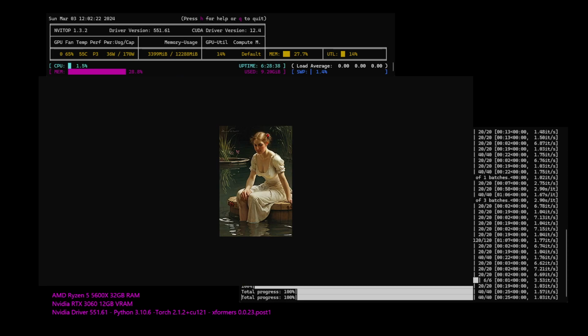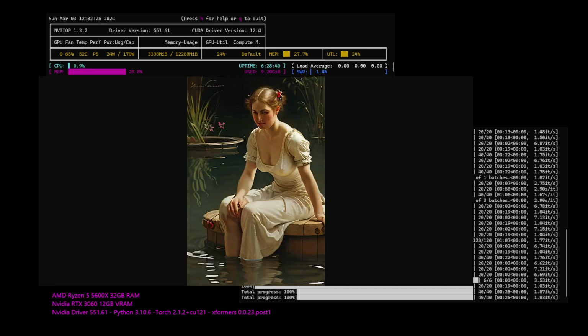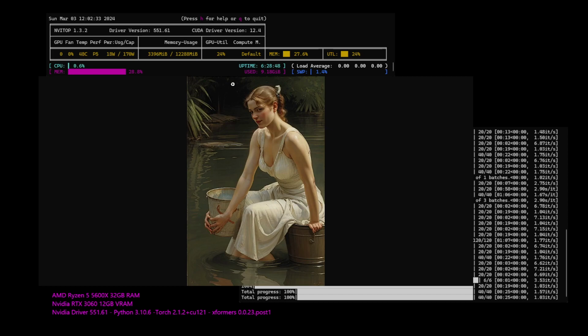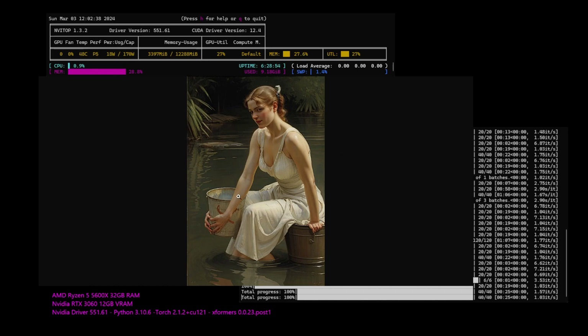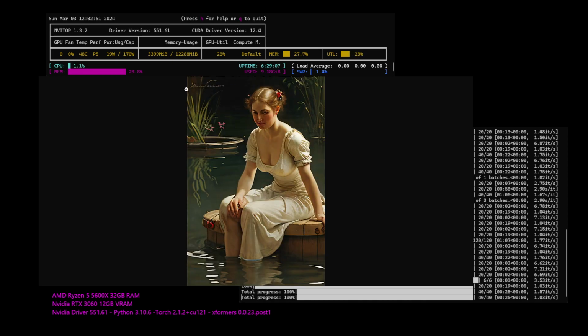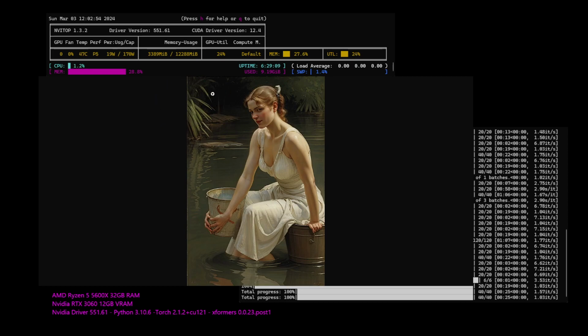So this is our original, this is our latent upscale, and this is our image upscale. Now the image upscale is more faithful to the original image. The latent upscale is different, but it keeps the colors, the composition, the subject, it keeps the basics of the image, but it changes it. It's like a multiverse variation of the image. You can even see there's a signature up here, and it redrew that signature here. And in this one, it took the signature out because it had more space, more denoise to work with.